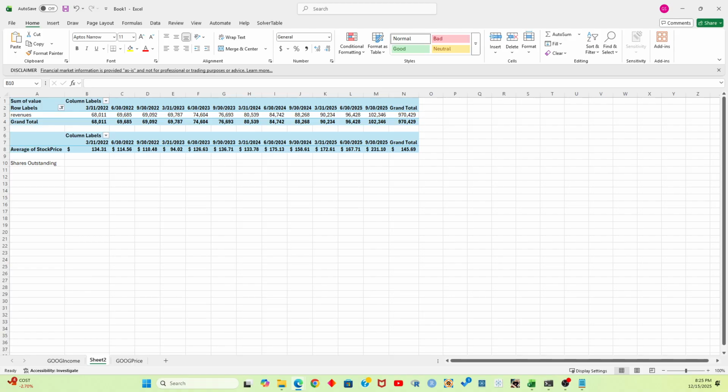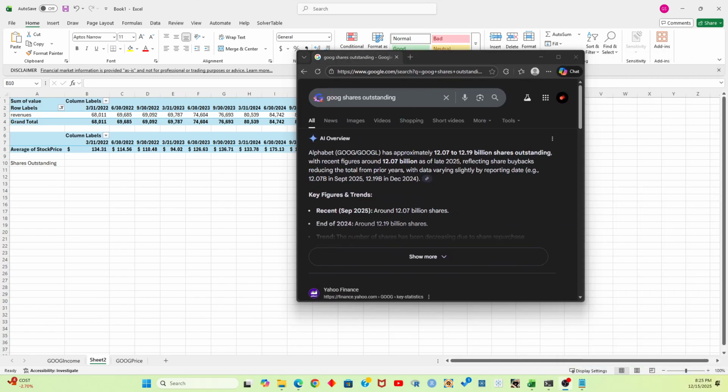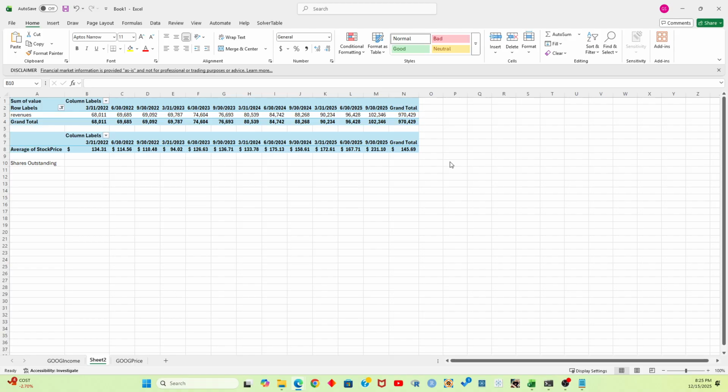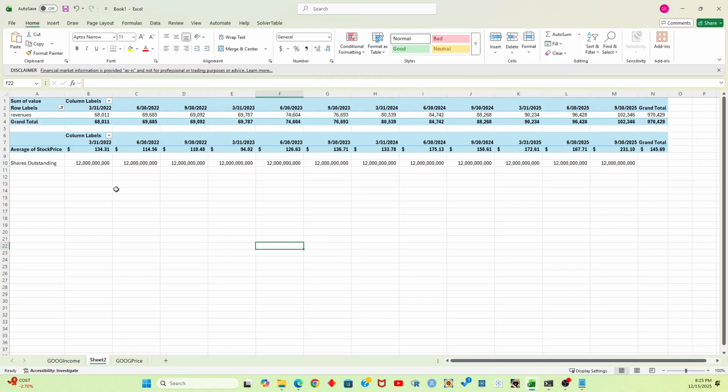So we should instead take Google's current shares outstanding, and if we look that up, Google's shares outstanding is about 12 billion shares. So let's hold that constant throughout, and that'll be the value we use in this analysis. So 12 billion shares outstanding.